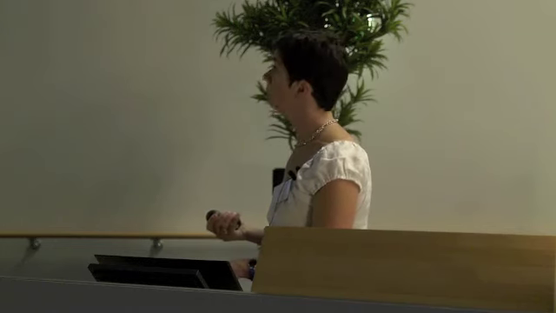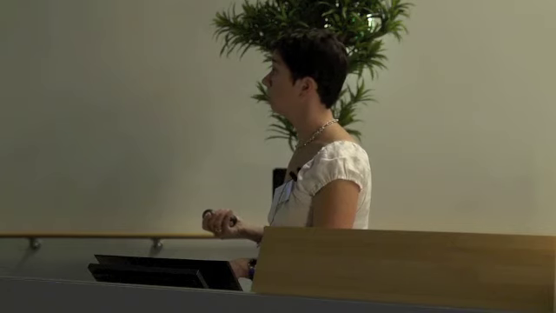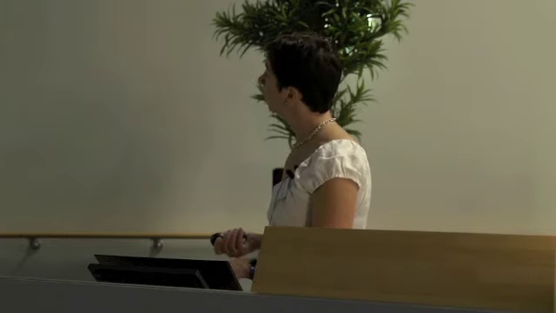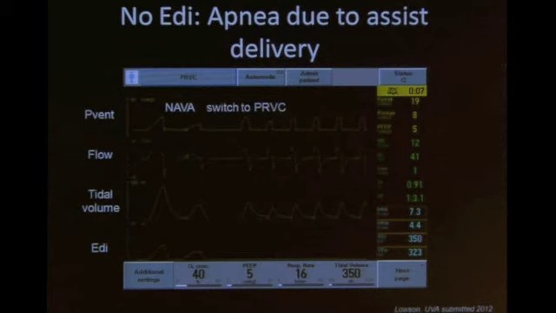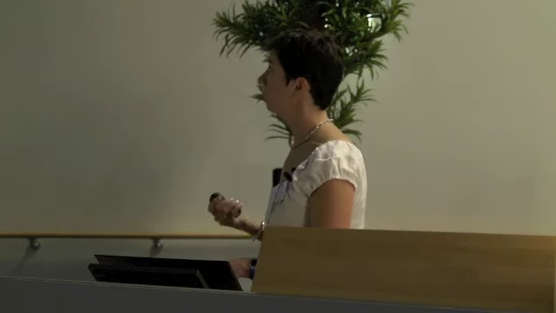I think Paolo's going to talk about sedation, but we actually observed a case where we gave a little bit of morphine to a baby and we eliminated all the diaphragm activity. Here you have data from University of Virginia that shows the diaphragm activity for 2 breaths during NAVA, and then they switched the mode to PRVC, and you can see here that just by changing the mode of the ventilator made the diaphragm activity go away. So I think no EDI is also something to think about, and we can learn what's going on.